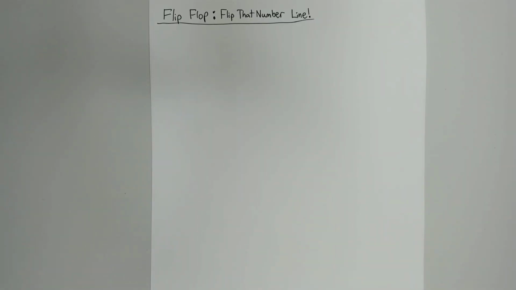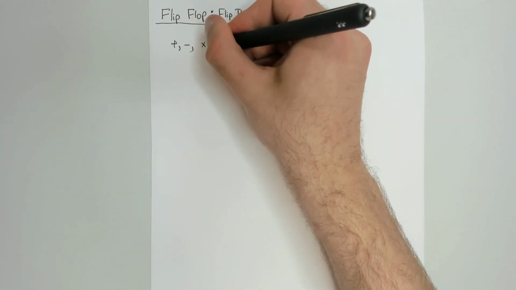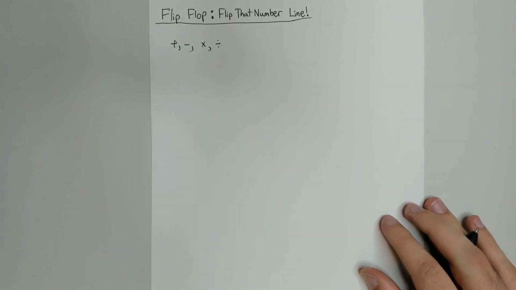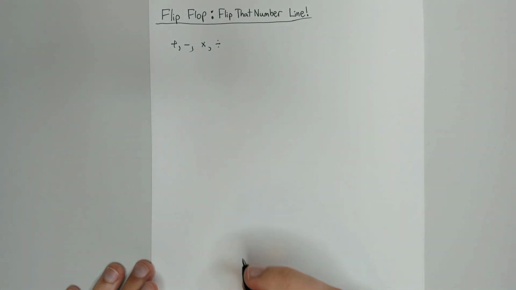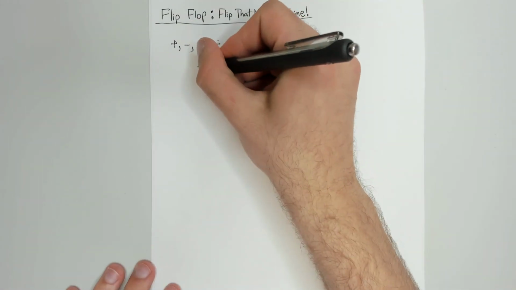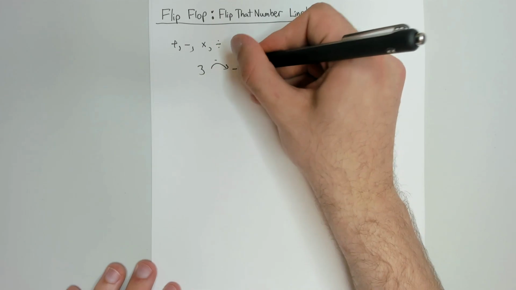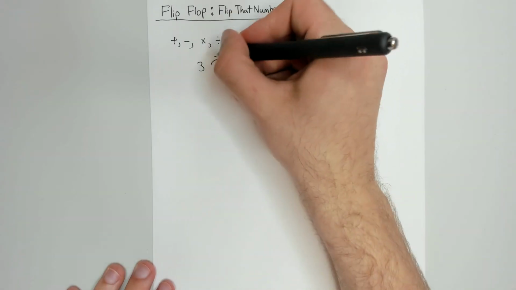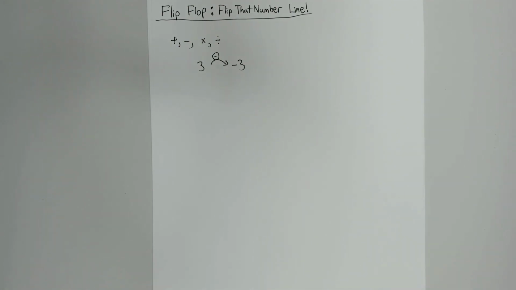So today we're going to be applying another operation to the number line. We've done addition, subtraction, multiplication, and division. So what else could there be left that we're going to be looking at? Well, we're going to be applying a negative to the number line, right? If we have a 3, we can make it into -3 by applying a negative. So we're going to be applying this negative right here to the entirety of the number line, and we're going to see what it does.